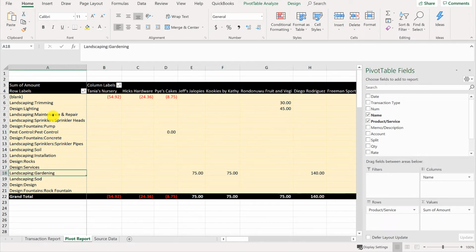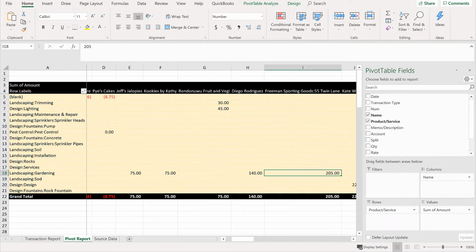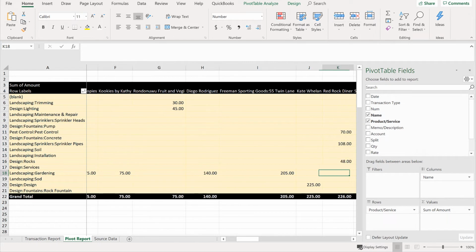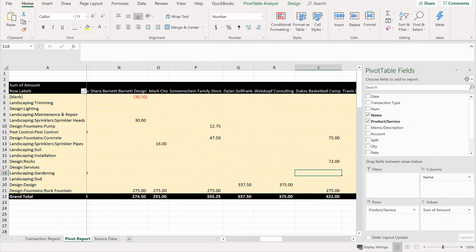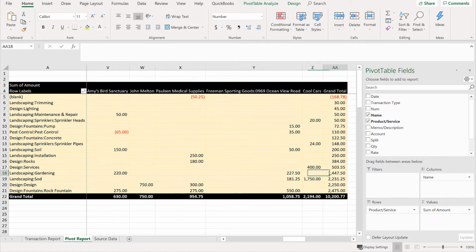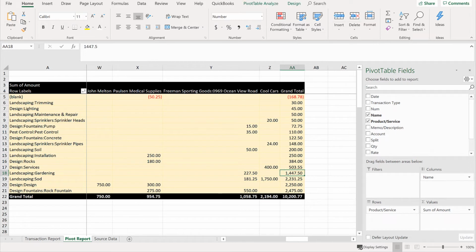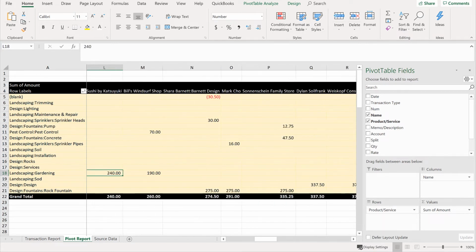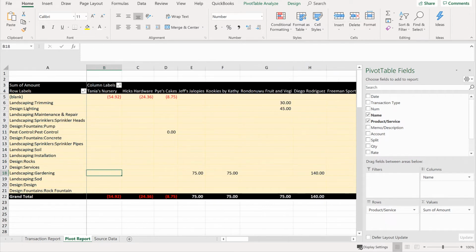But I want to take a look at something else that starts to get kind of clear for this. The gardening services, right? A lot of our customers are doing it, right? It looks like we're charging like $75 a pop for some stuff, right? But this jumps out at me as something that sounds like it lends itself to perhaps a monthly service that we should be offering instead of doing it sporadic like this. Now, maybe these are doing it monthly, but with the pivot table, it's only going to take a second to find out, right?